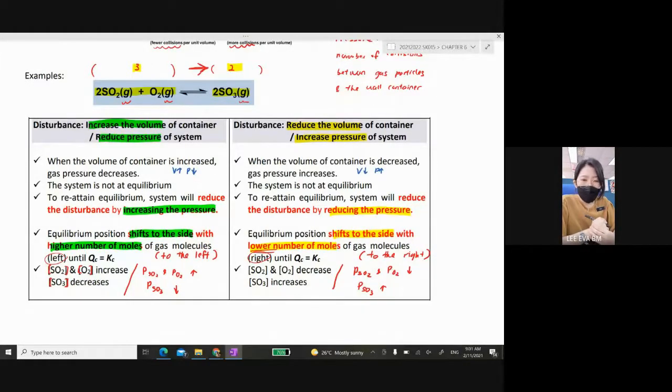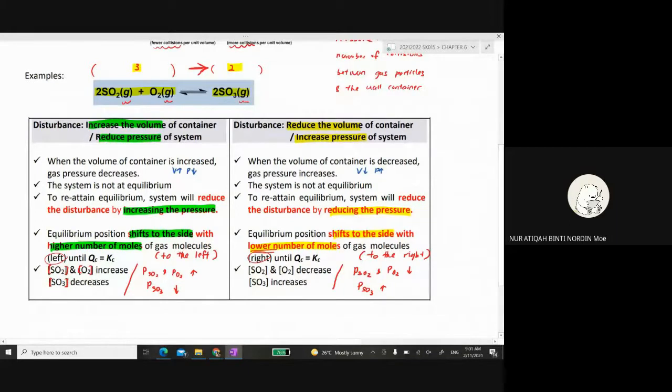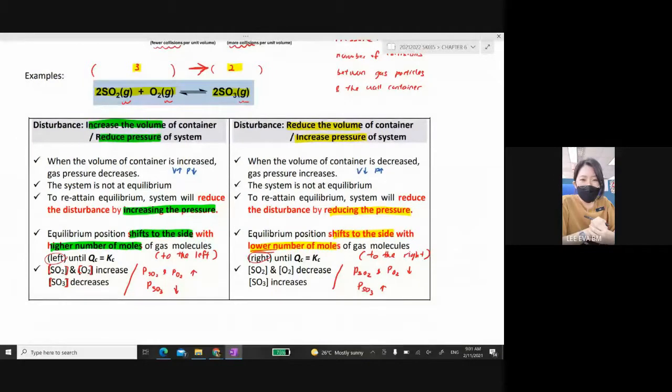Madam. Ya. Kalau soalan tu dia nyatakan volume dia increase atau decrease, dia cuma perlu ubah pressure. Kalau dia mention pressure tu increase atau decrease, kita tak payah mention volume, terus mention pressure. Dia punya main point adalah pressure sebab kita kena tahu dia shift ke side mana kan. So kalau dia mention volume, you relate kan kepada pressure. Kalau sudah tahu pressure dia increase atau decrease, boleh terus adjust dah. Tak payah relate balik volume pun tak apa. Nak relate pun tak apa. Tak ada masalah punya. Okay?